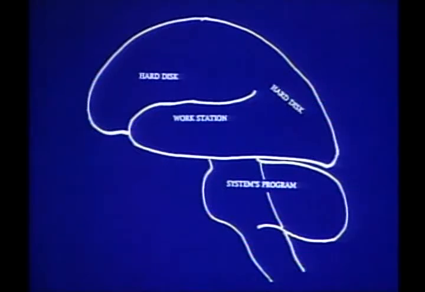The typical PC has 4 major parts: the hard disk, the workstation, mechanisms for loading and unloading information, and built-in programs that tell the system how to run. Your brain has each component located in discrete regions. You upload data into your system through special senses like hearing and eyesight. You download data through the abilities to communicate with speech or writing.